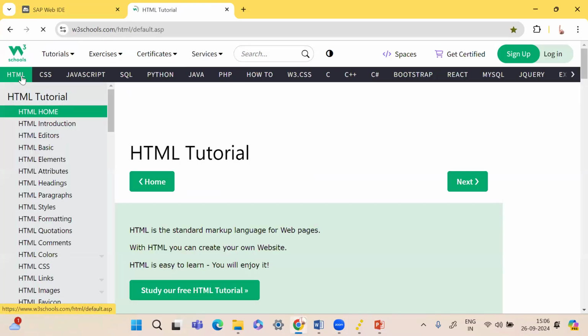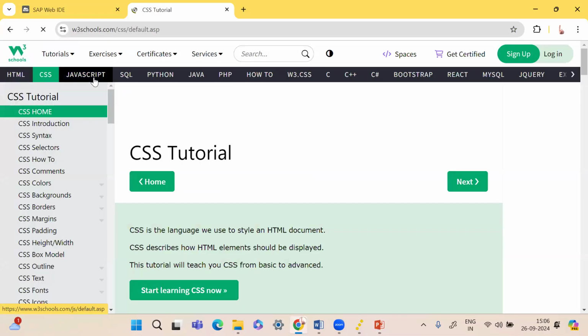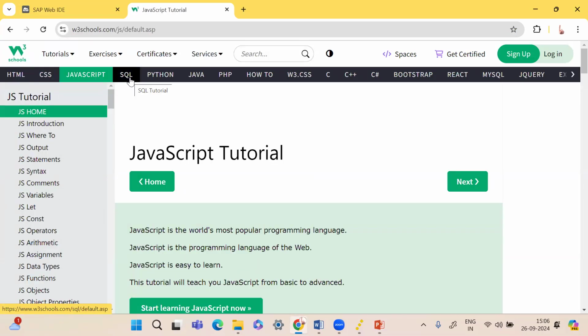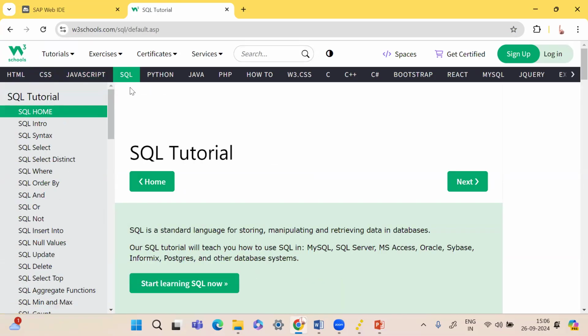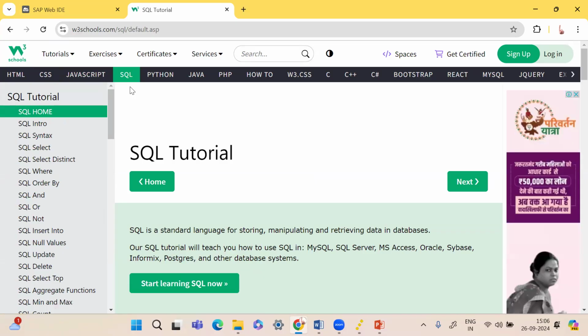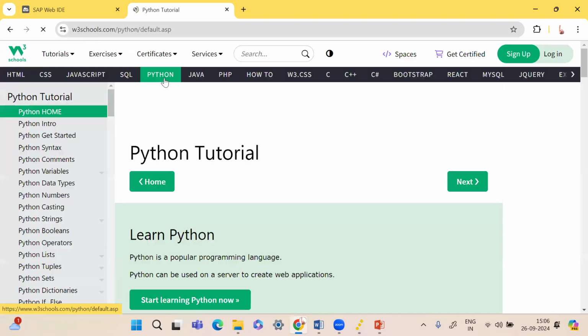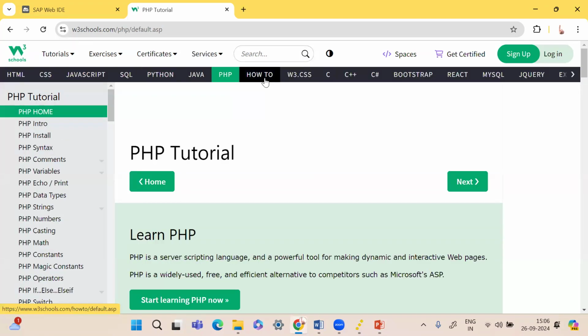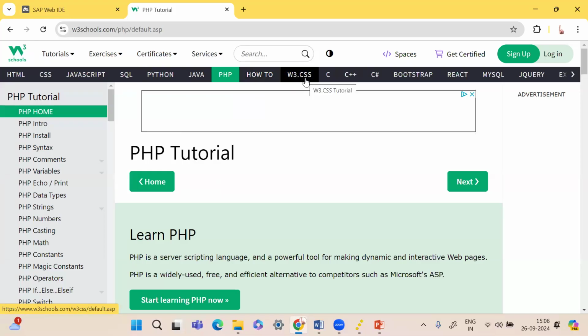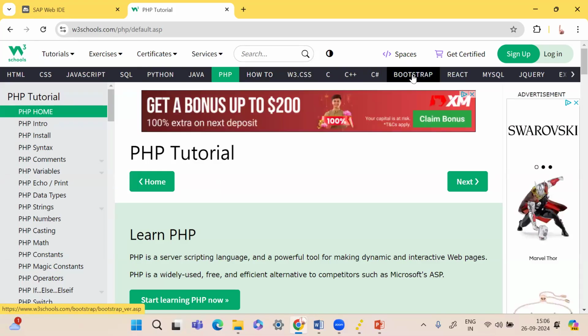You can learn HTML, CSS, JavaScript, SQL. Then you have got Python, then Java, PHP, and I don't know what this is. And then you have got CSS, C plus, Bootstrap, and so many things are there.